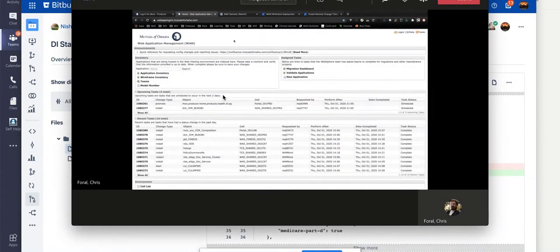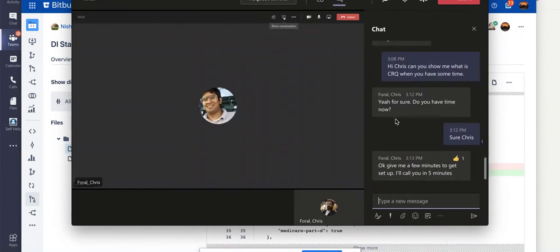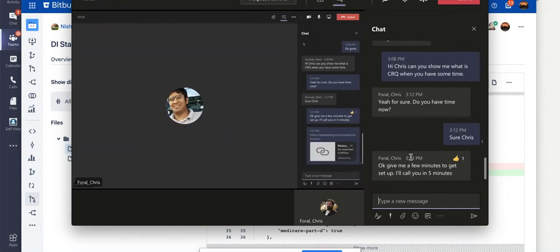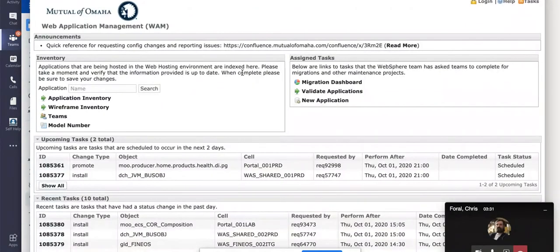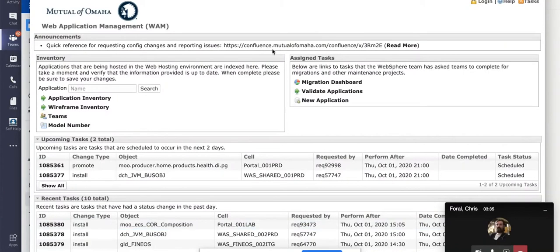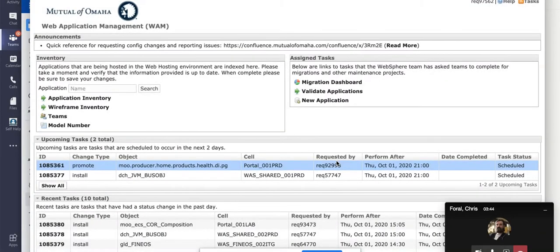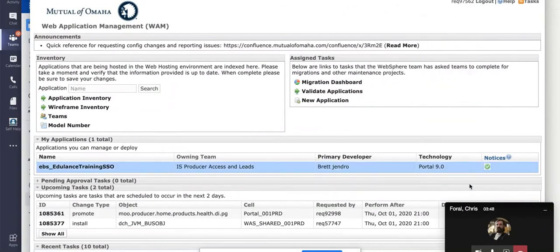Yeah, I'll do that right now. Okay, so we'll know if you can log in. Yes, I'm able to log in.